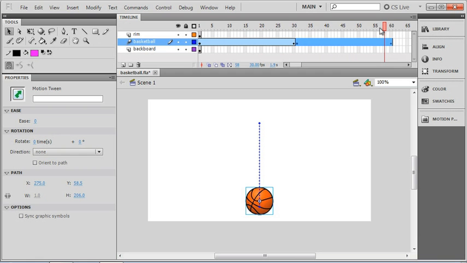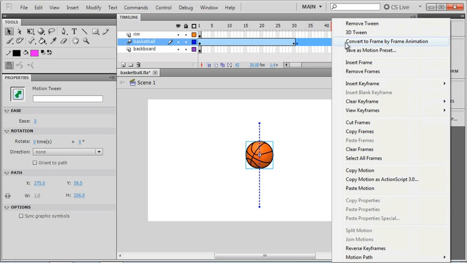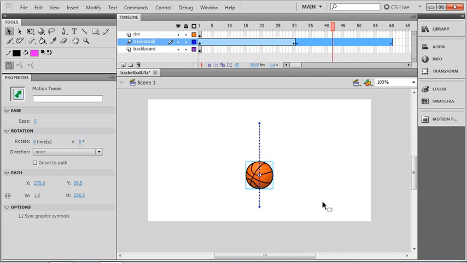But that's okay. We can actually make one more modification to a tween, but this one is kind of hidden because it's only in the right-click menu. What I'll do is right-click on the second tween, and down here at the bottom of all these selections is Reverse Keyframes. We can also simply just reverse the motion path, but in our case that's exactly the same thing, so we'll get the same result. We'll click on Reverse Keyframes, and now my second animation has the ball at the bottom at the beginning of the animation and ends at the top. So we have a bounce down and a bounce up.